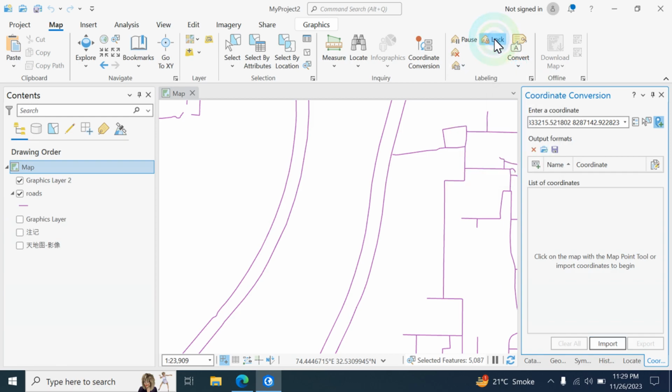And this is the log tool here. Then this is convert label to annotations, convert label to graphics. This is the complete overview of the map tab.